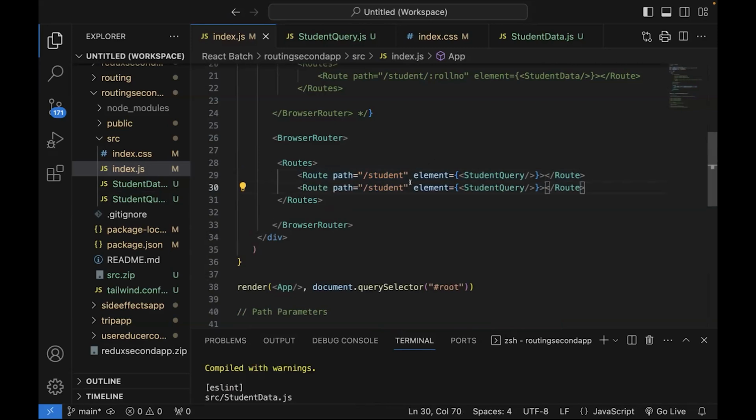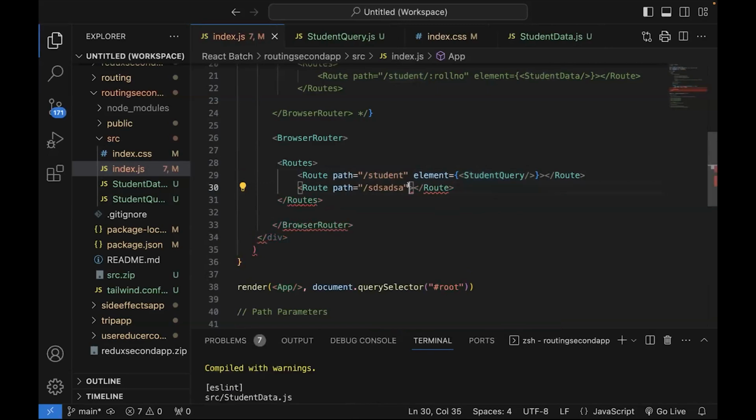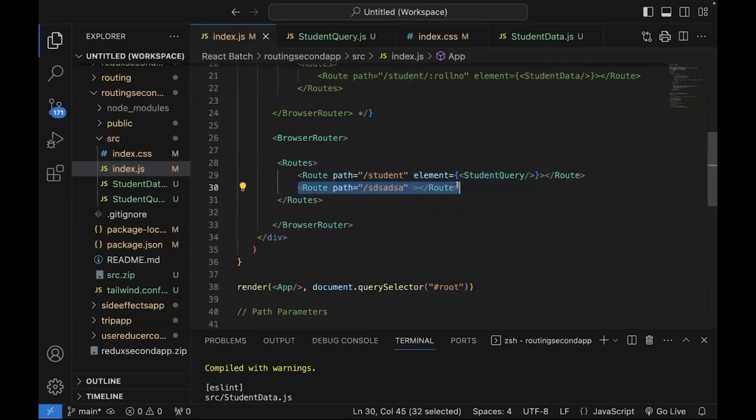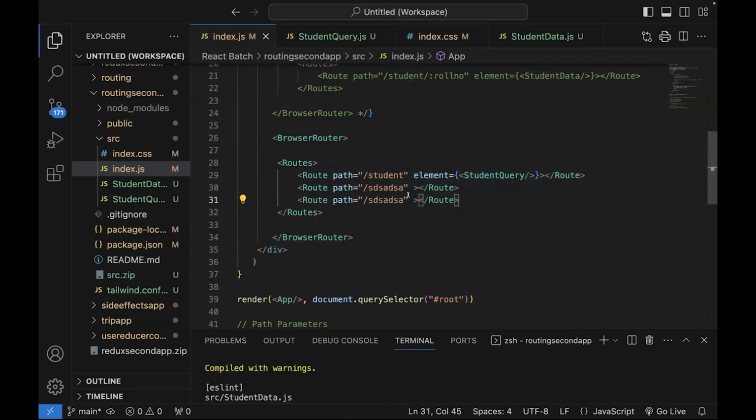Now I need to write the path for invalid data. Is it possible for me to create all the combinations of invalid data like this? No, sir. So there should be a single route tag which should be able to handle all the invalid paths. Yes or no?